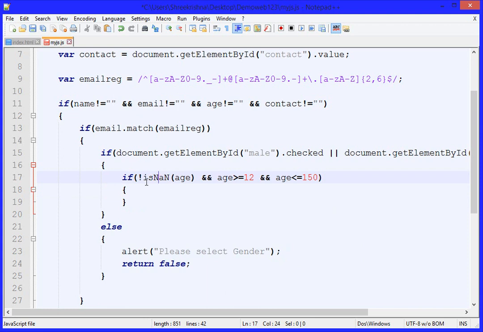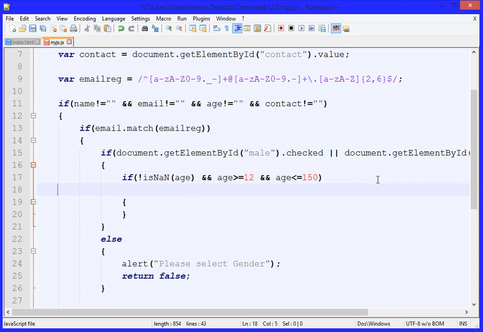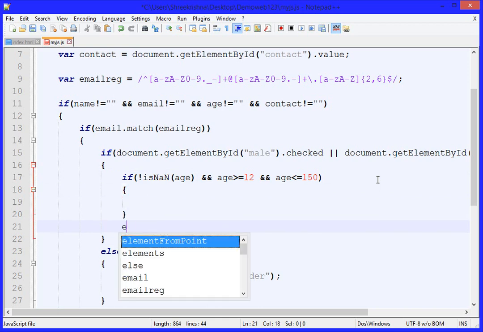If the value is not a number, but we are putting the exclamation sign here, that means not is not a number. Let's simplify it like math: double negative into positive, minus into minus is positive. That means if it is a number, then here is the code, or let's put the else part also here.